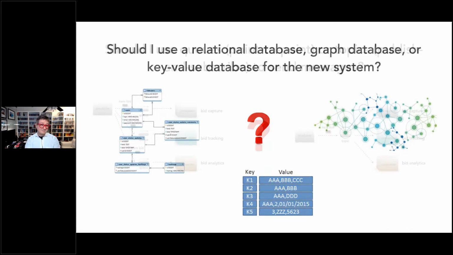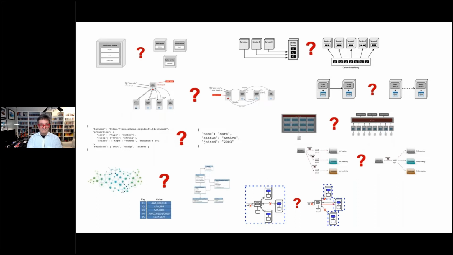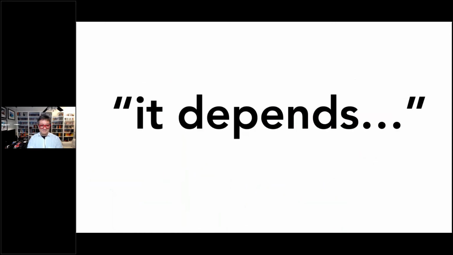You think that's bad, Neal? How about this choice? Should I use queues with point-to-point messaging, or topics with pub/sub, to send messages? Does it even matter? Are there trade-offs even associated with that? We'll be talking about some of these questions, or I hope all of them, in this session, but we don't have 4 weeks, we only have an hour, so we're going to get to as many as possible. But there is an answer to every single one of these questions you will be faced with in distributed architectures. And I think at this point in life, everybody knows the answer: it depends. And that is what makes software architecture and distributed architecture actually hard.